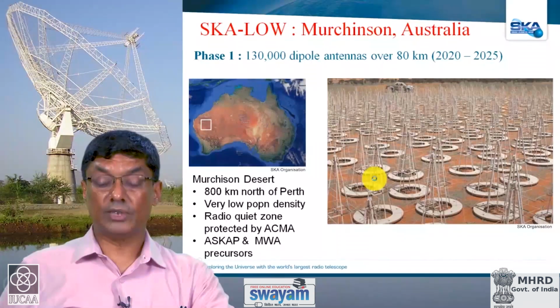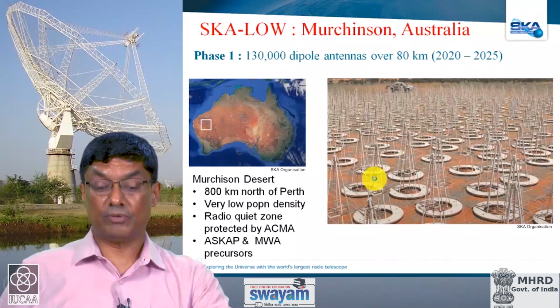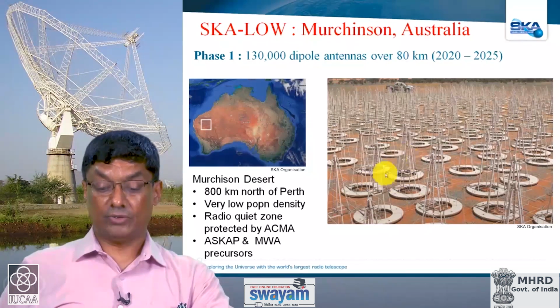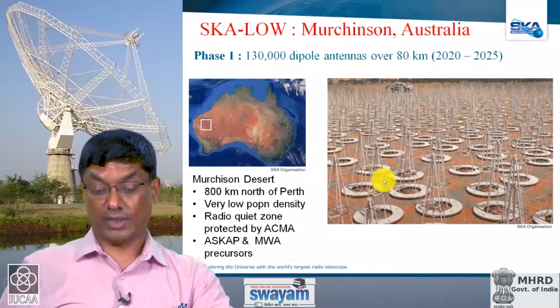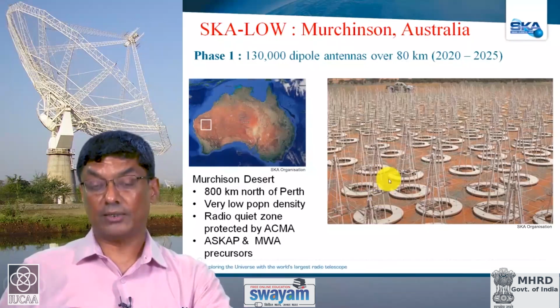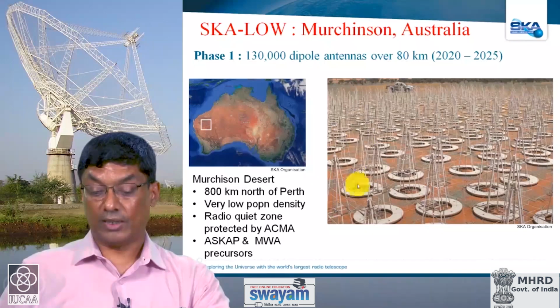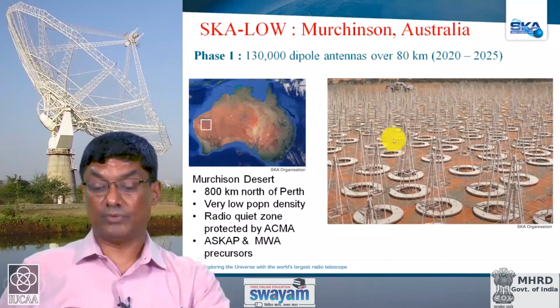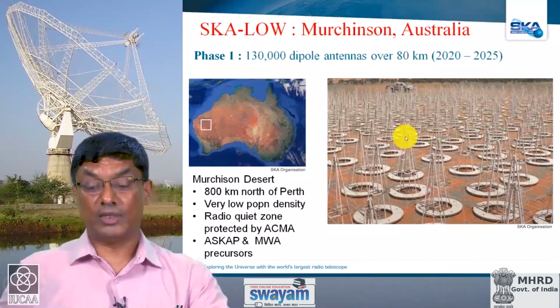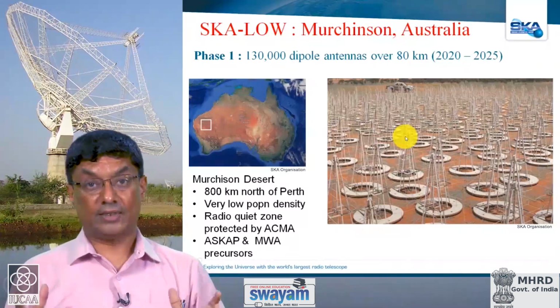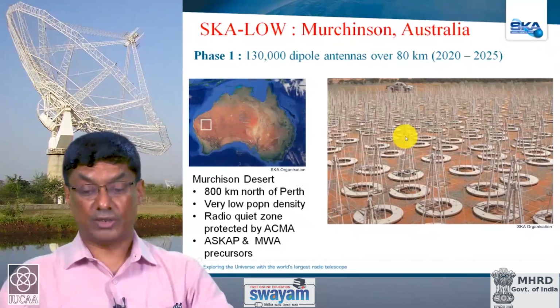And the low frequency part of the SKA, working from around 50 to 350 megahertz, has a very different design using dipoles, which is what I mentioned in the earlier part, that at very low frequencies one tends to move away from dishes and uses fields of dipoles, where a field of many thousand dipoles like this would effectively act like a single antenna, or a station, is what it is called.